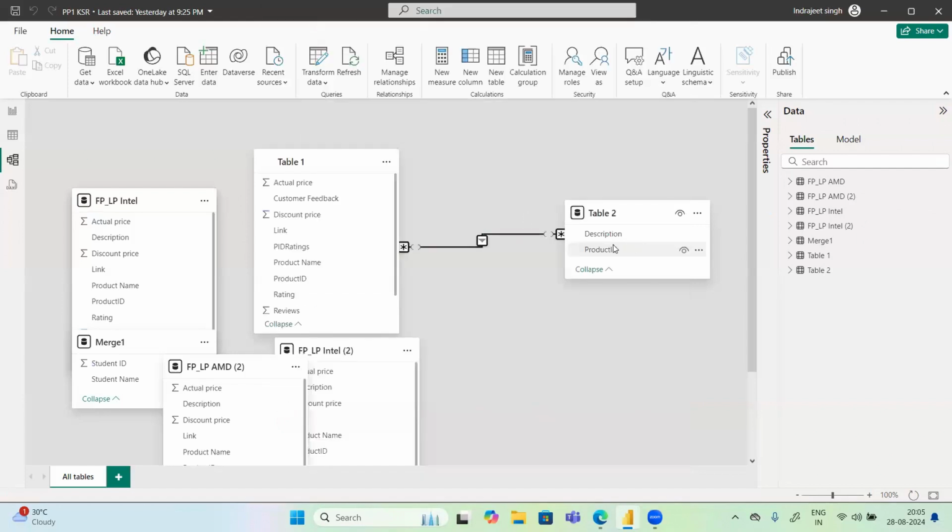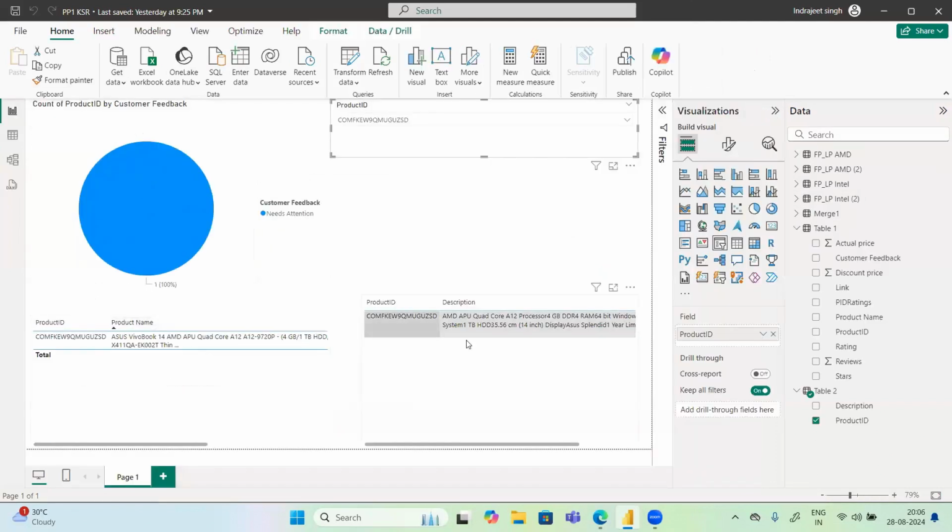Now this table is allowed to filter table 1. So now if we select a product ID, it will filter this table because it is coming from this table itself, but apart from that, it will be able to filter table 1 also, because now we have the arrow towards table 1. Look, it is resolved, right?